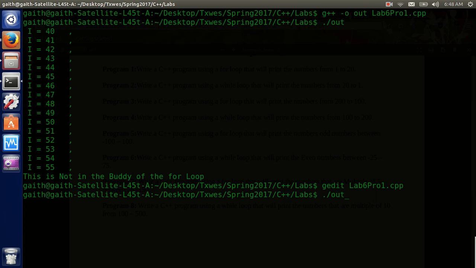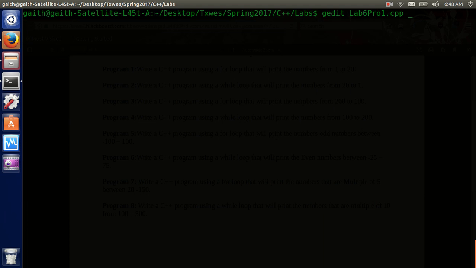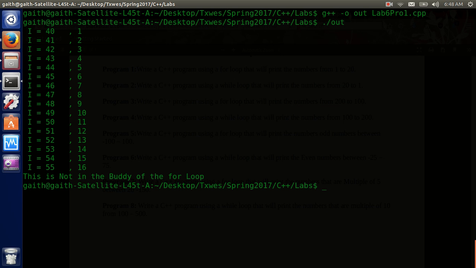And let's do clear. Let's compile. Let's run. Iteration 1, loop 1, i 40. Iteration 2, 42, 3, and here we go. So how many iterations do we have? 16. Why not 15? And then this prints.